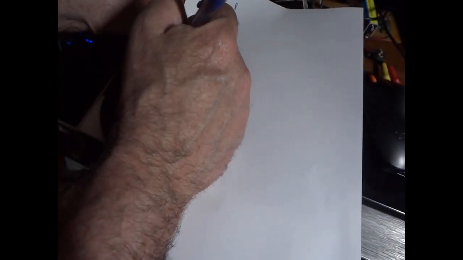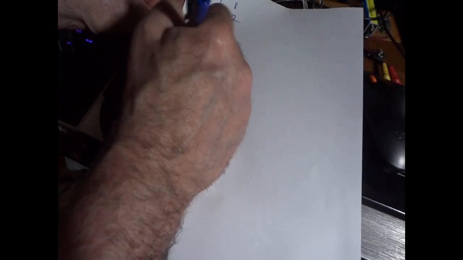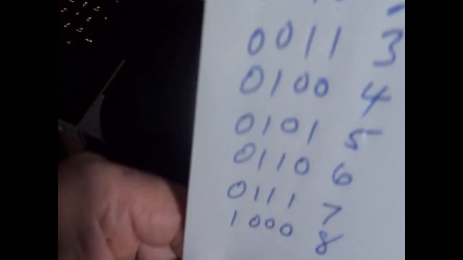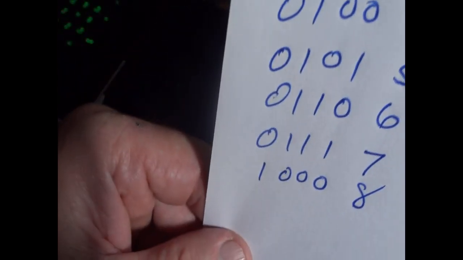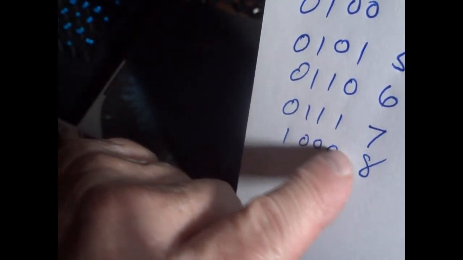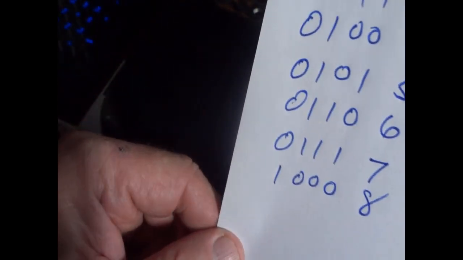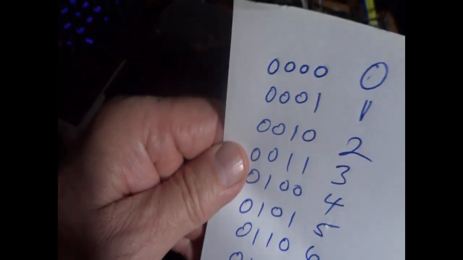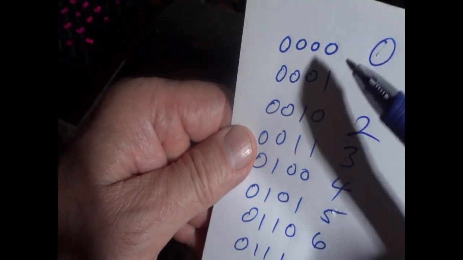And the number 8, which would be ocho in Spanish, would be 1000. That would be the end of the octal alphabet if you were using octal. You'd only be going that far with the digits. Everything beyond this bit being set wouldn't matter, because that would be octal. So there you have it. Now you see the pattern here. There is a pattern.